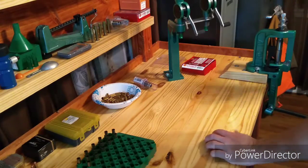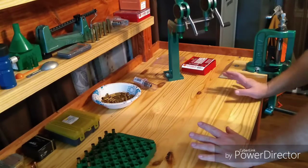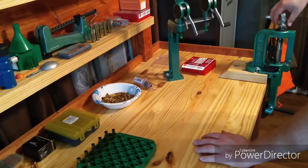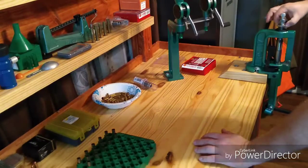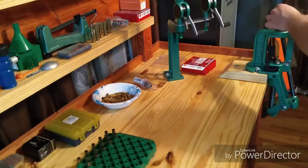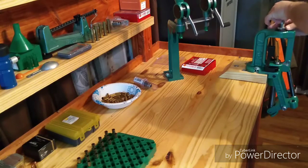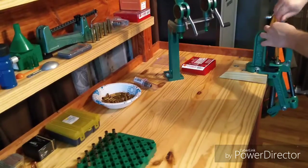So I don't want to crimp at all with this die because I'm going to use my factory crimp die. So I'm going to run it into this unloaded case until it touches, and I'm going to back it out a half a turn so that it's not going to touch my case at all. Then I'm going to tighten down my lock ring so it doesn't move. And remember, we're not duplicating around here.